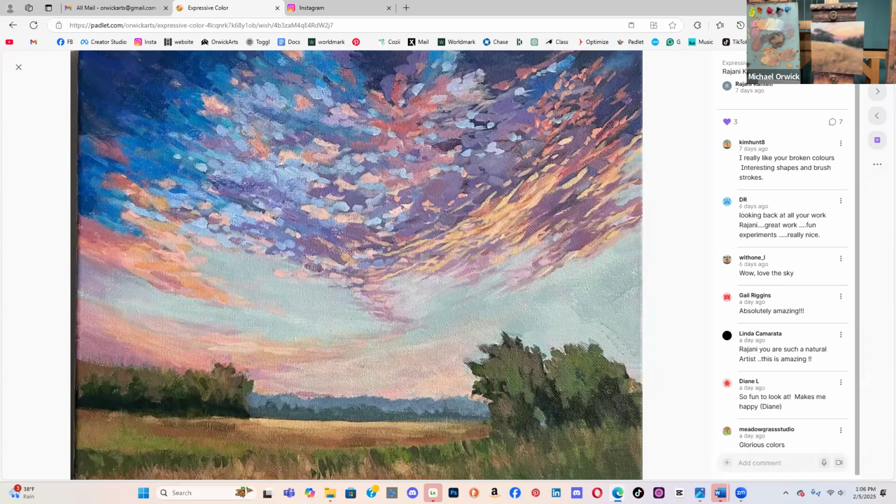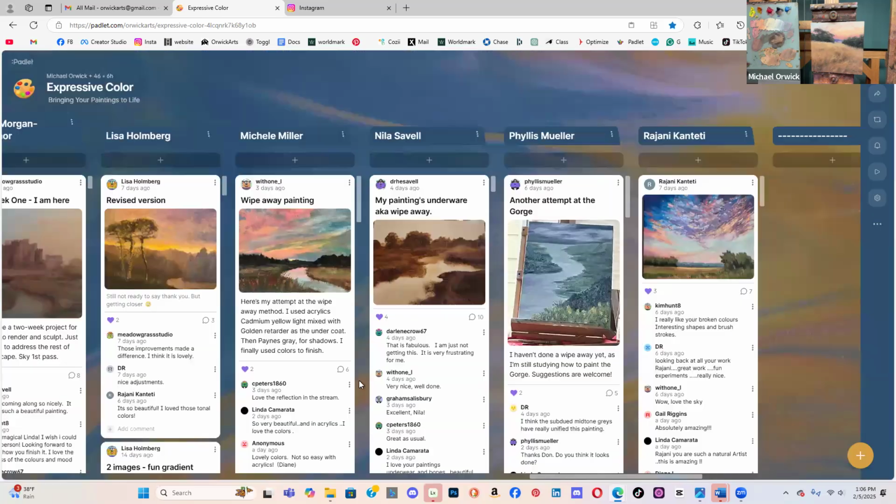I should have given more compliments before digging into it. Again, I just love this subtle gradation in these trees. This flatness a little bit could use a little something in there. But yeah, great job.